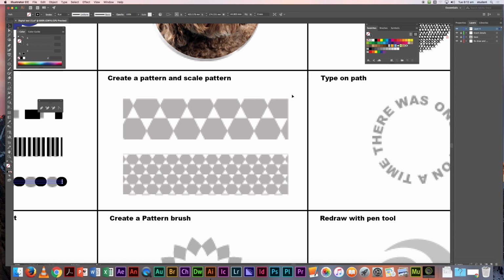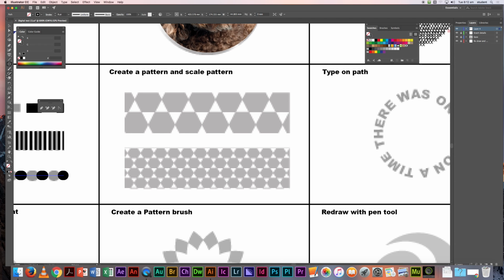On to the pattern tool. Now the patterns in Illustrator are a wonderful tool in themselves. You can create a shape, anything that you draw in Illustrator can be turned into a pattern. I'm just going to draw this hexagon, or whatever you want to call that. That's my shape, and I'm going to change the attributes to whatever I like. I'm just going to go with black for this exercise. You don't have to do this exact shape. Anything that you draw in Illustrator can be converted into a pattern, and it's really quite a simple operation.